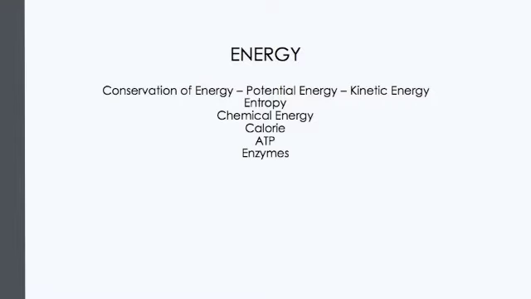Enzymes enable metabolism to occur by reducing the amount of activation energy required to break the bonds of reactant molecules. If you think of the requirement for activation energy as a barrier to a chemical reaction, an enzyme's function is to lower that barrier. It does so by binding to reactant molecules and putting them under physical or chemical stress, making it easier to break their bonds and start a reaction.